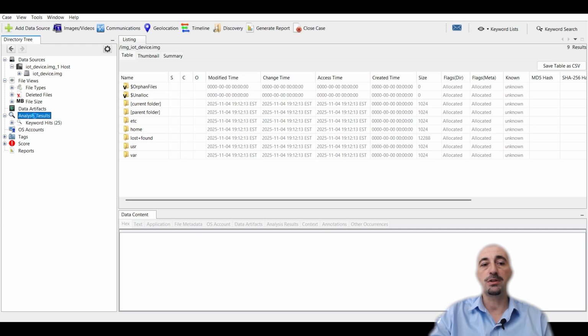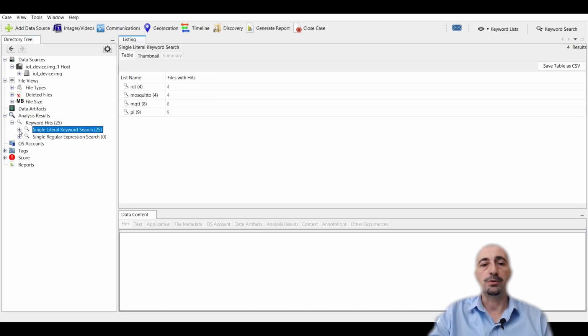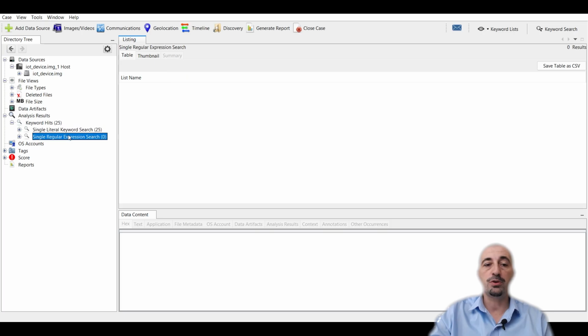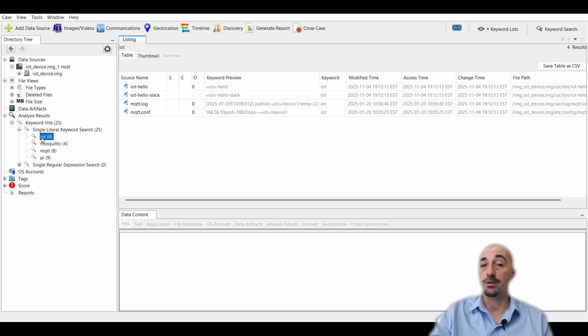Then we have some analysis results that we did already, and we hit some keywords we are mostly interested in: IoT, mosquito, MQTT, Pi. All of those are important for our investigation, and each one got some results. IoT got very useful files as potential evidence, and MACB is here, with B being the moment when this file was created.